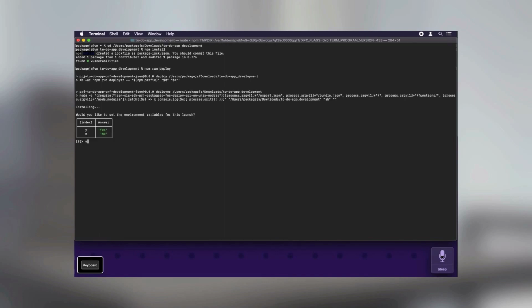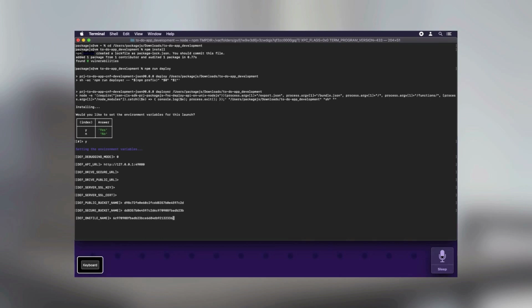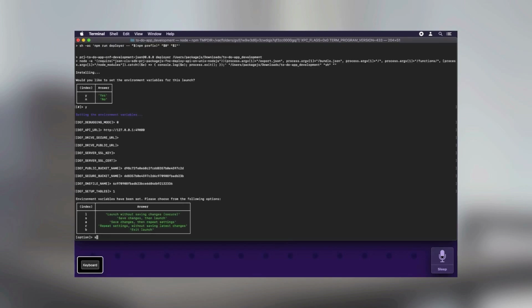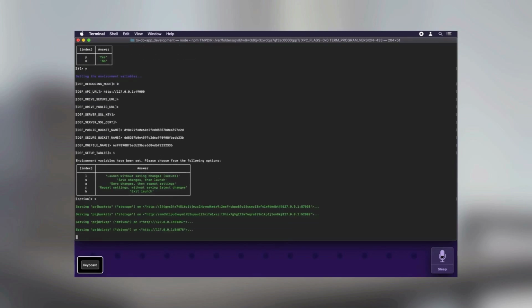Now, we'll be asked to set our environment variables. We will mostly use the default values. Set the URL we want this API to launch on. Finally, we'll save these settings and launch.